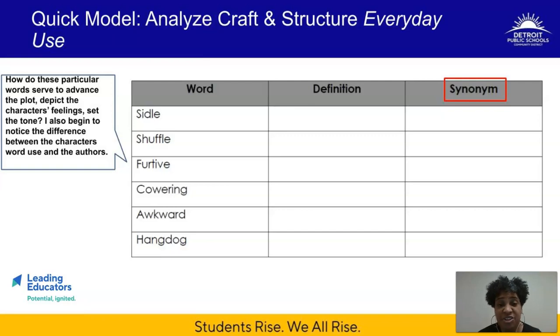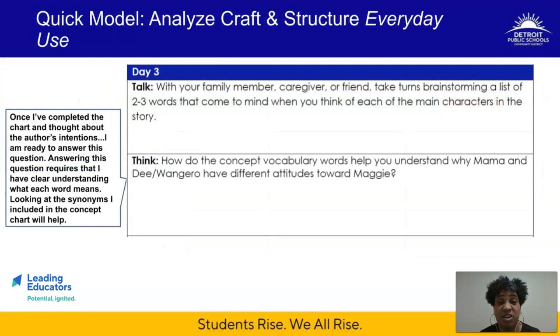The other thing that you're going to notice as you think through synonyms is that there is a distinct difference between the characters' interaction with each other verbally, in other words, their dialogue with each other, and some of the words that are used outside of dialogue. So we talked a little bit about dialect and so on. So you have that type of language going on, but then the language around it is a little bit different.